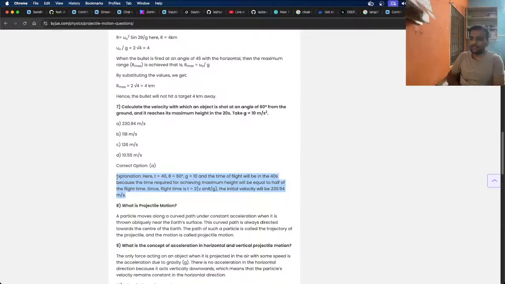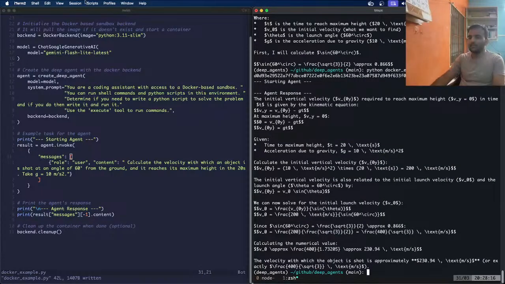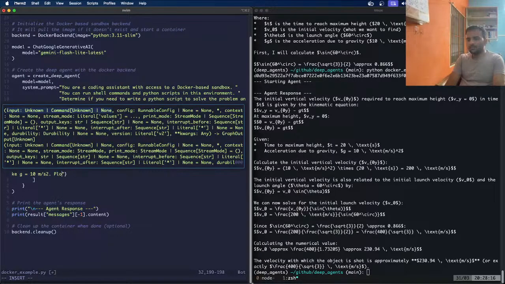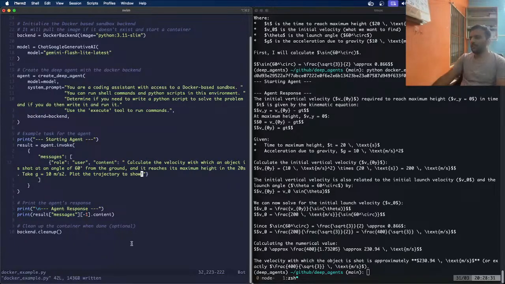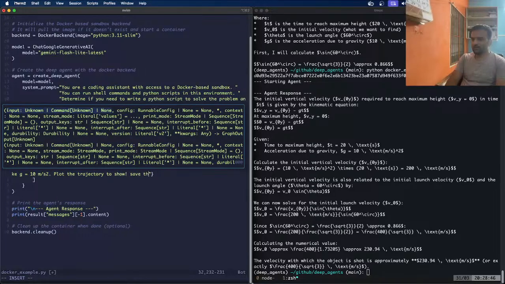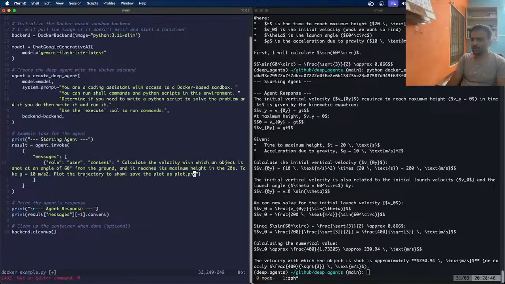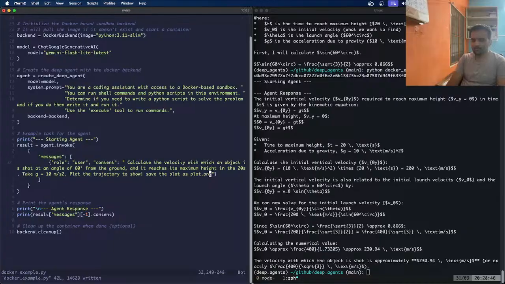Yeah, let's give it another task. Upload the trajectory to show, and now I think it will use the load of png.